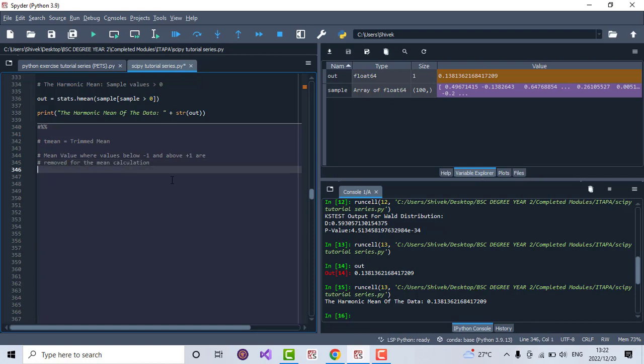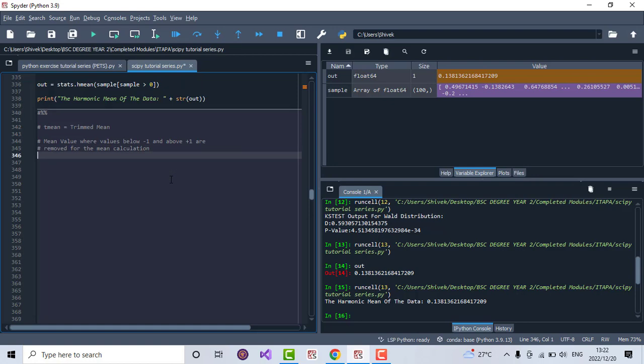I hope that makes sense. That is a simple comment I just wanted to give you guys. Tmean or trimmed mean is the mean value where values below -1 and above +1 are removed for the mean calculation. So that's fine.